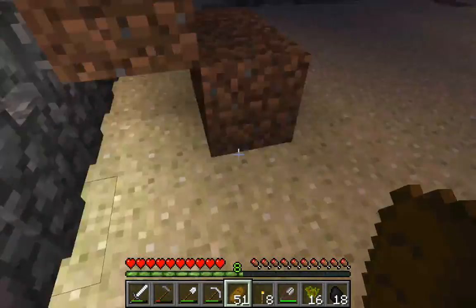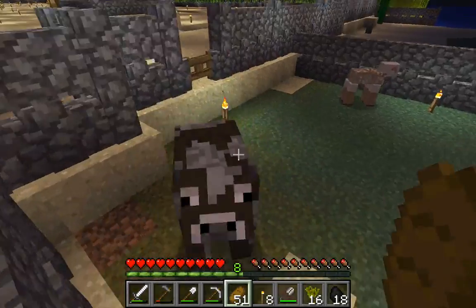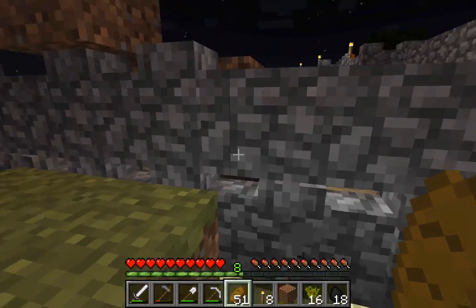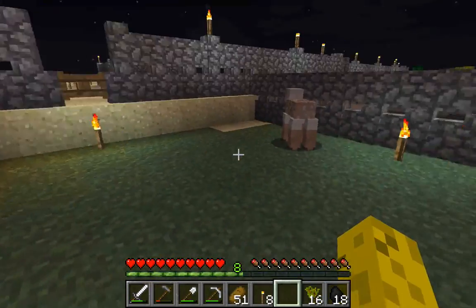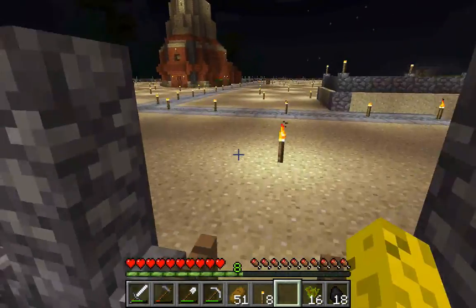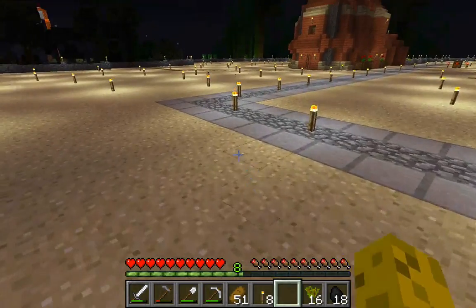Oh, wait, the mobs are going to start spawning. Oh, no. Yeah, we got a cow, guys. We got ourselves a cow. Yay. But yeah, this farm's getting awesome. We've got ourselves a sheep, and now we've got a cow. I'm gonna have to milk him soon, even though I haven't had any problem with status effects.